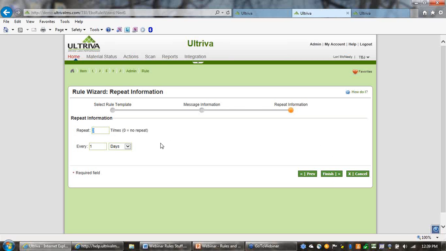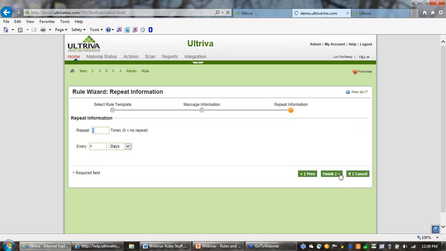So that's how that works. And the reason we didn't do that for our releasing a card is that it would just repeat every day for 3 days, and it's the same release. So that would just cause some confusion. So doing it for that rule did not make sense, but doing it for something like a missed shipment, the late shipment, the repeat might make a little bit of sense.